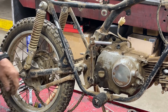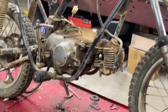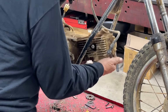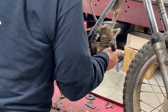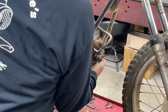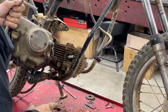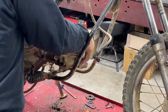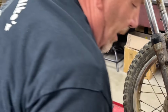All right, let's see what kind of hassle we've got to get the engine out of there now. Do I need to take the spark plug out? These original engines are so much easier than putting an aftermarket engine in there that's got bigger fins and head and so forth. So, all right. So we've got the heart out of the beast.